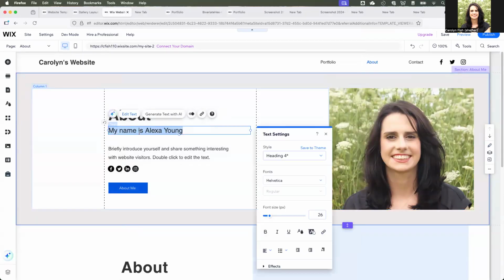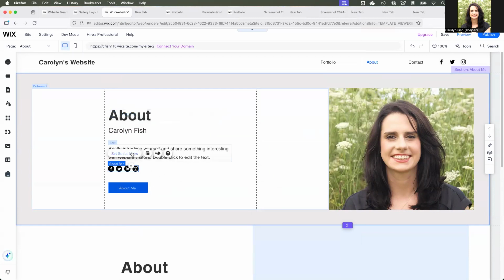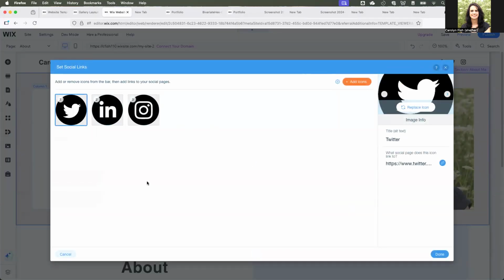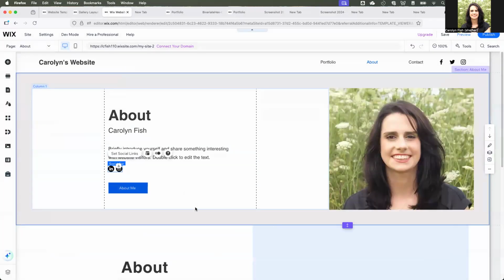Anyways, I might write this. I can have this social bar. You can set all of that stuff in here. I doubt a lot of you are using Facebook to connect with people or Twitter anymore, but you might be using LinkedIn and Instagram, depending on how professional that is.